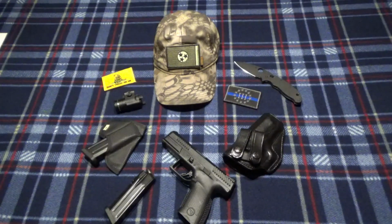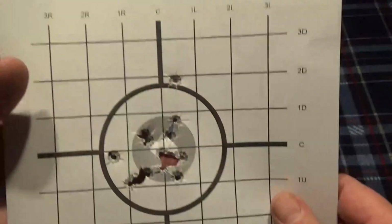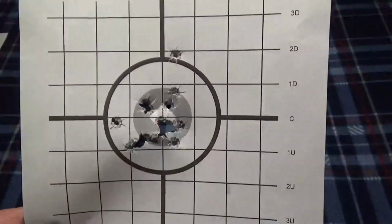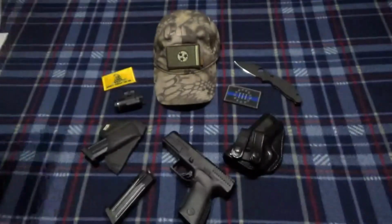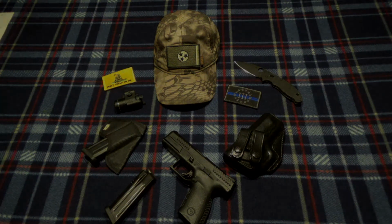You'll see in the second string, which I'll go ahead and show you the target, it's getting even better. Yeah, the second string getting even better. 7 yards. I mean, it's just tearing it up. I'll roll that footage in here in a minute, and then I'm going to roll some footage in of me shooting some of the hollow points. One thing you'll note on the second string of 5, watch what happens. Keep a close eye out what happens, and we'll be back and talk about that a little bit more.